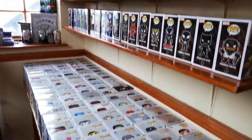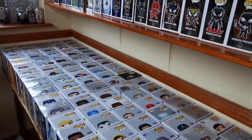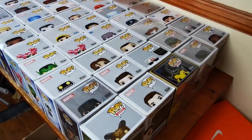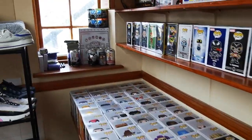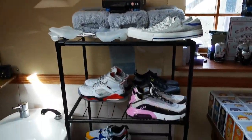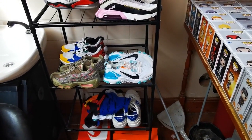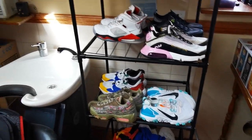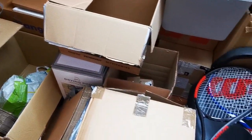Alright guys, welcome to the Funko Pop storage area. It's the top of the house. We're very lucky to have this bit here. But again, there's not really much you can do in this. We have the Funko Pops here and up there. And then down here, we have the Tsunami stuff, the bits we've washed up. These are all the ones that are ready to sell or already listed. We sell them. And then we pan around to every single bit of packaging you can possibly think we have.